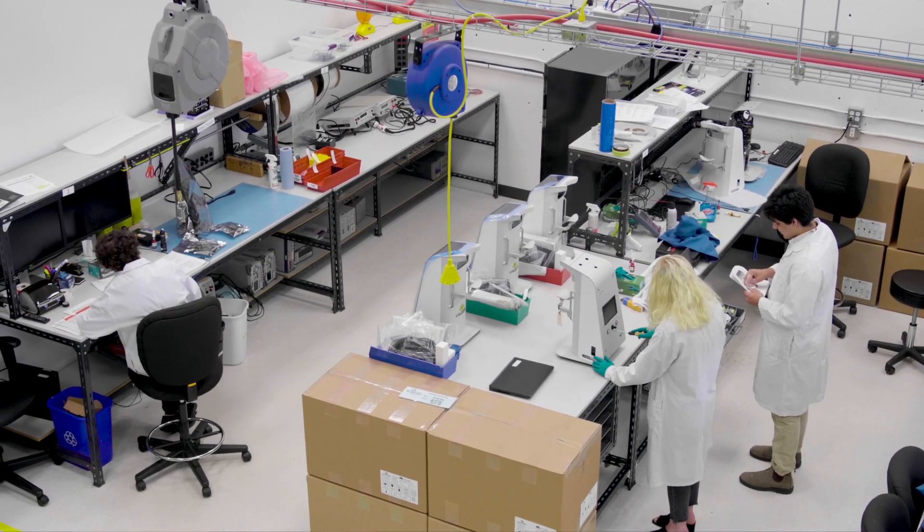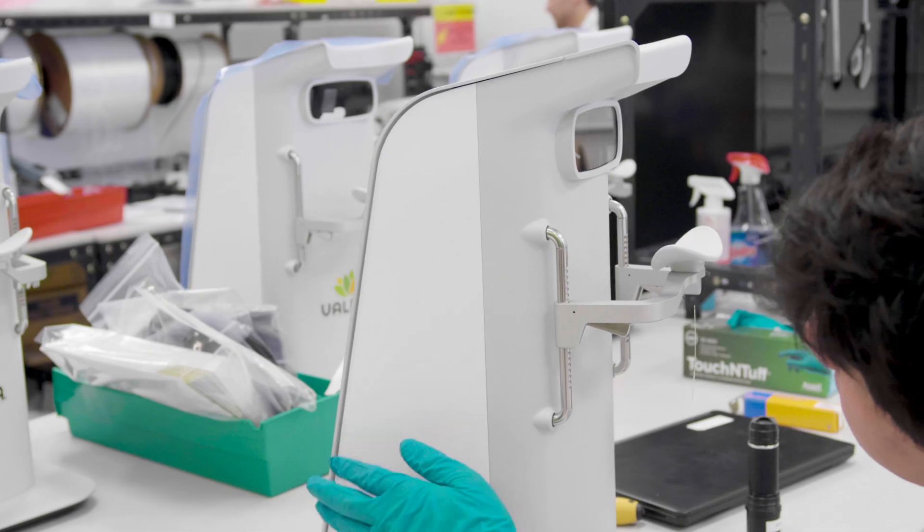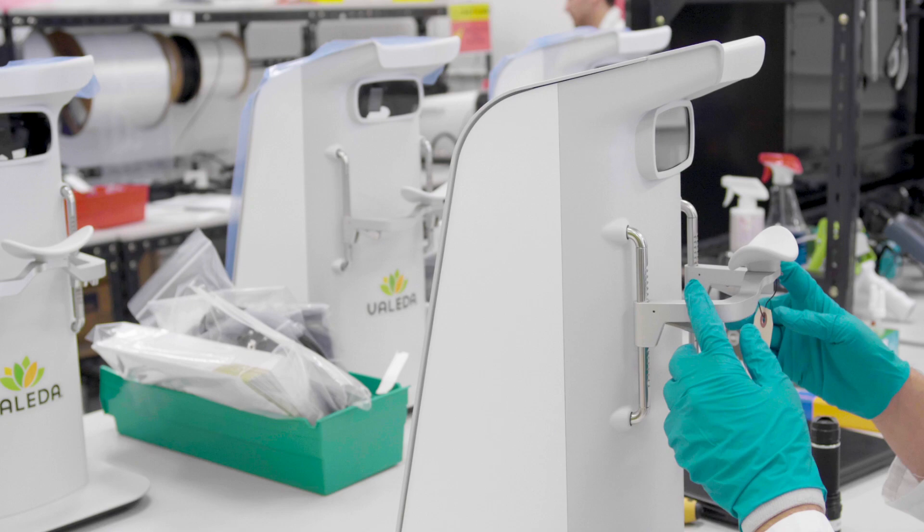Where you get into even low complexity, you need to have very clear step-by-step assembly instructions so you're able to send your product to an offshore manufacturer that can easily and repeatably put these devices together. When you have a high complexity device, it may be more difficult to write those step-by-step, and you may need someone who can interpret an assembly drawing and build and test devices from the assembly drawings and schematics.